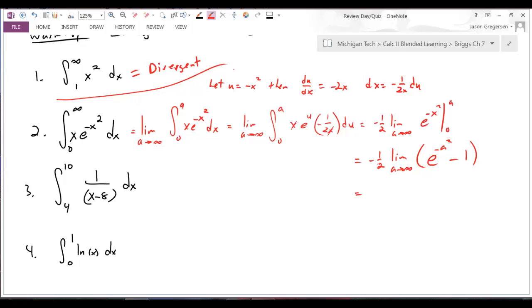So we get rid of the problem spot. We replace the infinity with an a, and we express it as a limit. So we're rewriting our improper integral as the limit of a proper integral. Any questions about that? And then I actually have to do this integration. And so that's a whole other process, right?